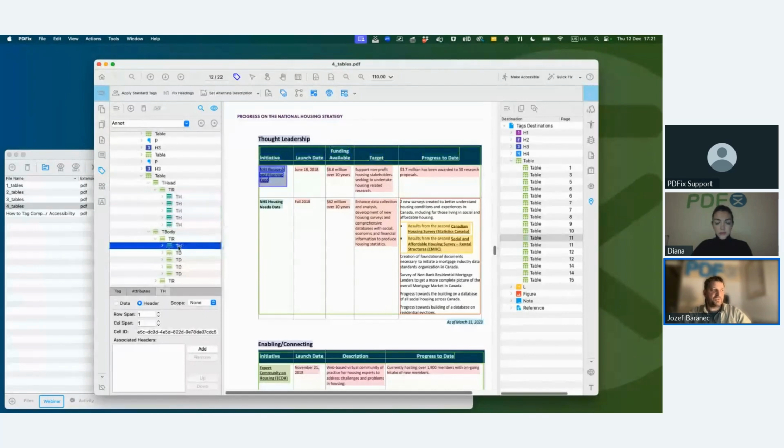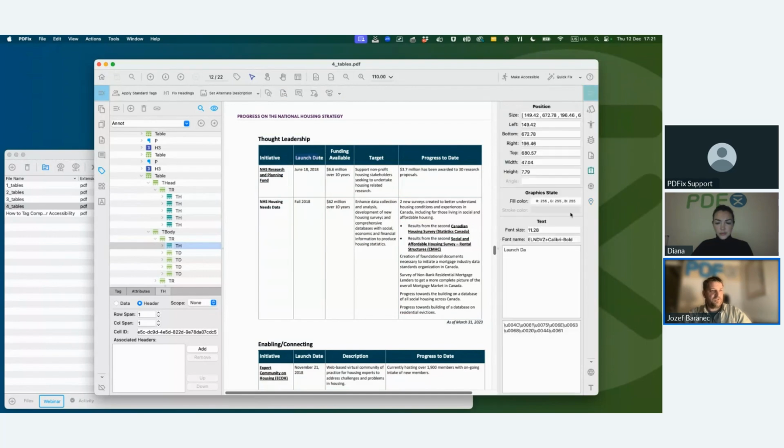So we need to differentiate between these header cells on the left side and the header cells on the top. What we see is that they have a different font. If we look at the font properties in this document, the header cells on the top have white text, a specific font size, and a specific font name. So we can use this information in order to identify which header tags will be used.